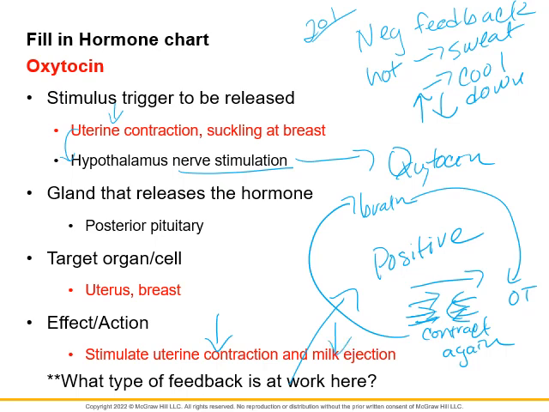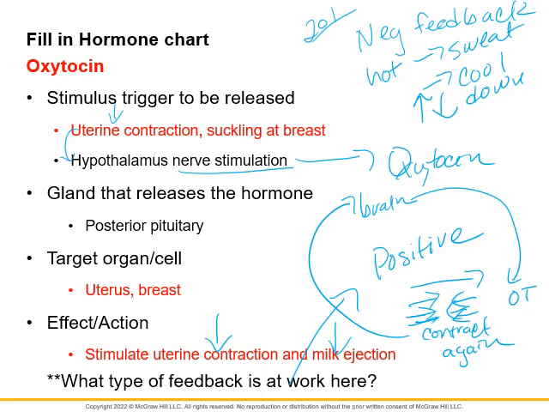The milk ejection part, we'll talk about it in reproduction, but you're going to have lots of oxytocin receptors made. And when the oxytocin is released, it can bind to the breast tissue receptors, and it can cause the letdown of milk. So after childbirth, and let me clarify, that's vaginal childbirth, right? If you have a C-section, you're not going to have this uterine contraction trigger. You'll still have the breast milk production and milk ejection. So this is a cyclical event. It's called positive feedback. Just to go back and review some of these terms from 201.